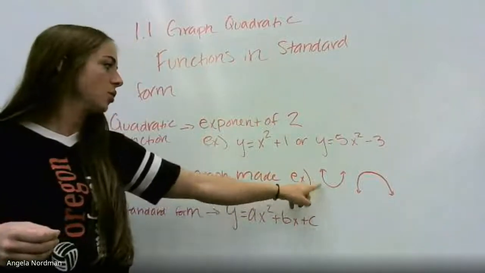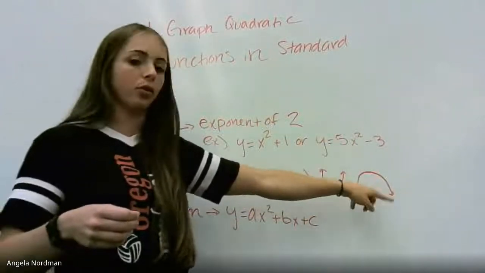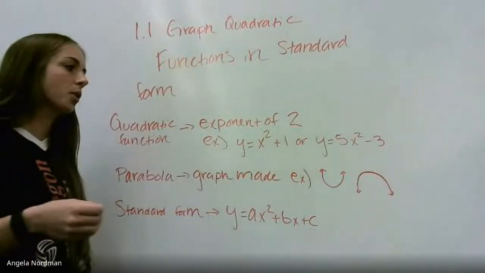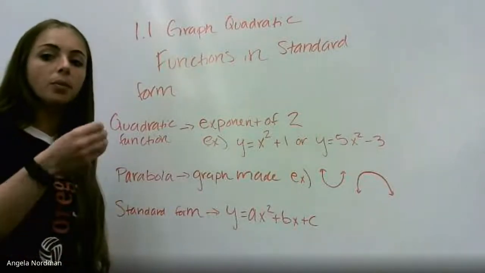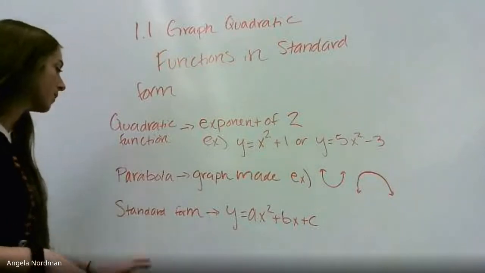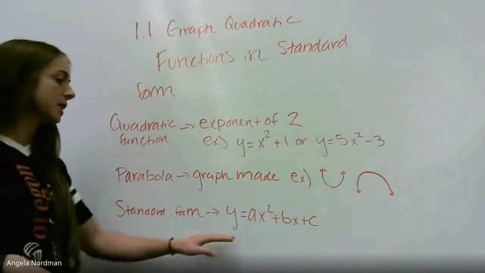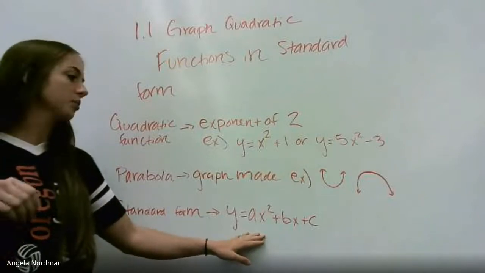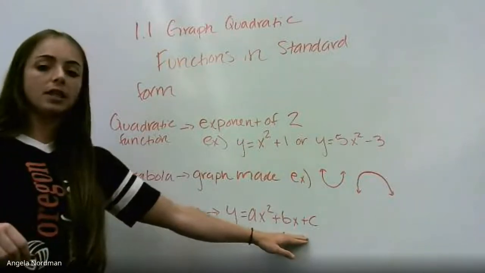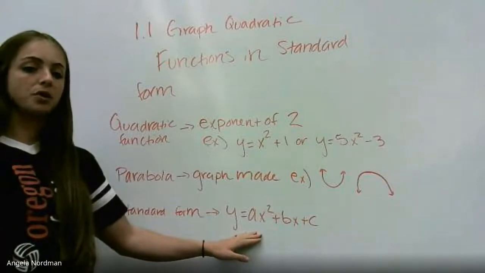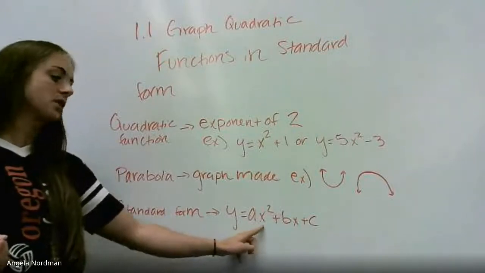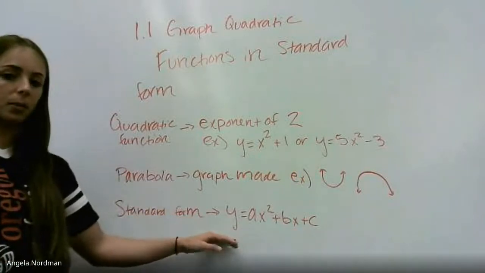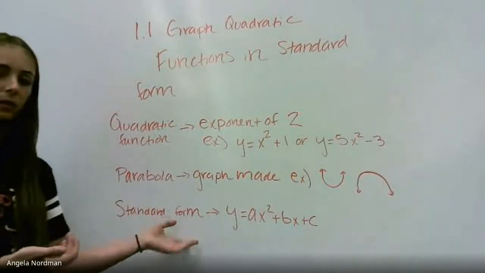Okay, it's going to continue up for infinity or down for infinity. You can see many types of parabolas. For the most part, for this section, we're going to see when they open up and when they open down. Okay, standard form. This is when you see anything in the form of y equals ax squared plus bx plus c. This is the longest standard form. This first part today, we're going to work with mostly just this first chunk here. So not this entire thing, but just that first part. But again, that is what standard form is.